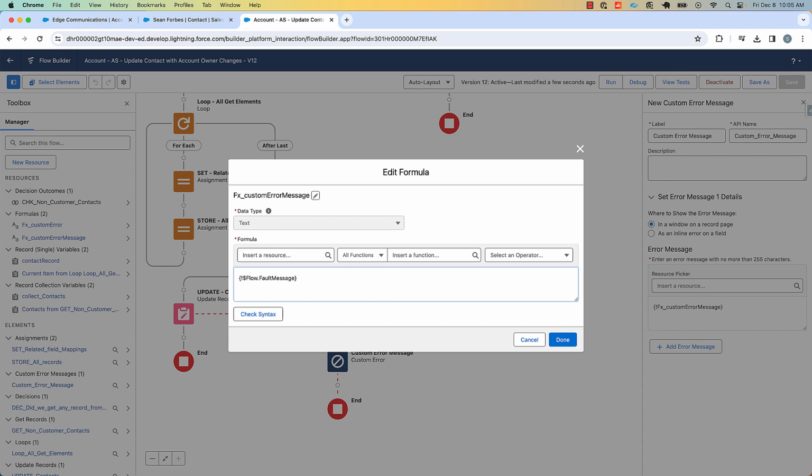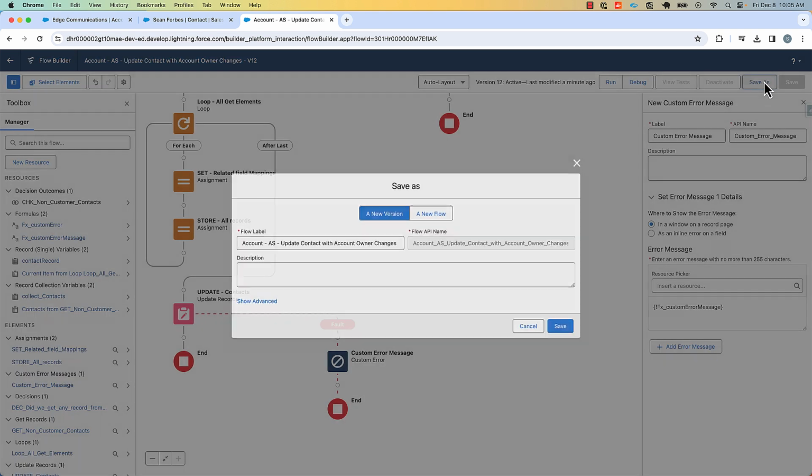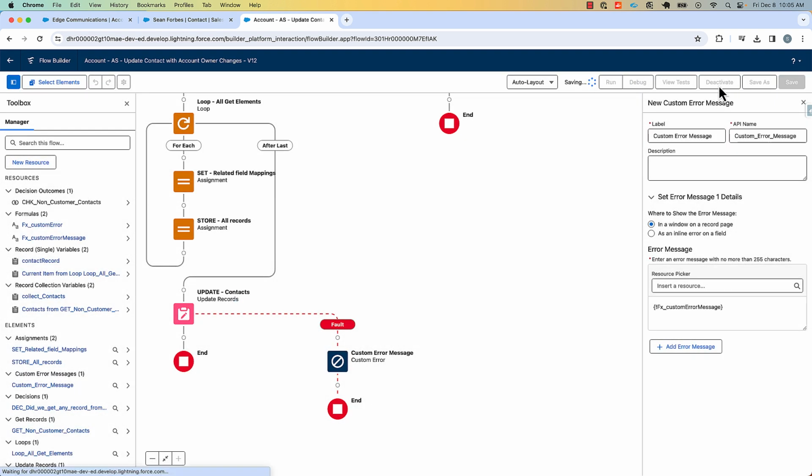What we can do is use a couple of Salesforce default functions like the MID function. The MID function gives us more flexibility to just display the error message that we want to display here. I have already written the formula here, I'm just going to place it here. So I'm just going to use the MID function here. What this will do is the indexing concept. It starts from this error record, I'm looking for the message, and I'm ending it at the place you can look up. So let's say done. I'm going to save this one and activate the flow.